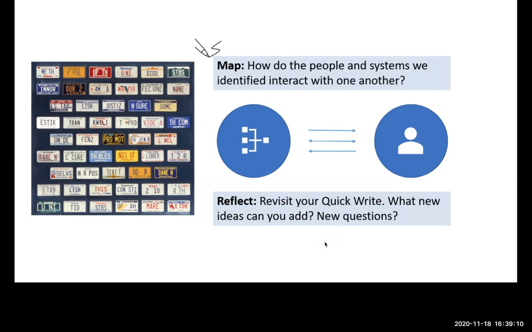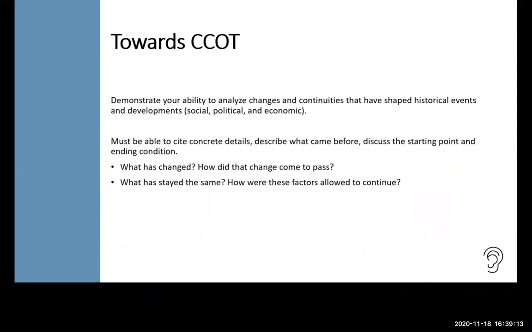The reason I was having this great verbal whatever about Joe's comment is I just want to tease the continuity and change over time question, just in case folks don't have this as part of their practice. Continuity and change over time is a portion of AP US History. Thank you, Chanda. Power within, a really beautiful addition. The intention here, just as I said at the top, is to be able to explain what has changed and what has stayed the same, and then also to consider why or how the change has come to pass, and the things that were allowed to continue, why is that? This analysis, I have heard from many teachers, is easiest on the change part, and the continuity over time part is harder.